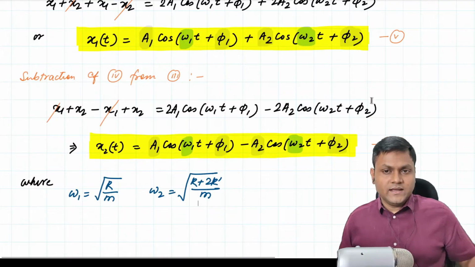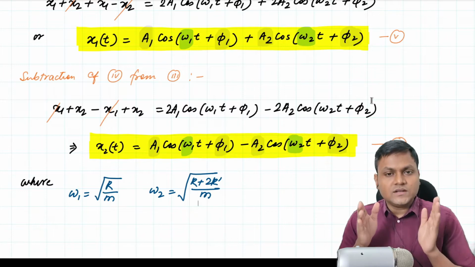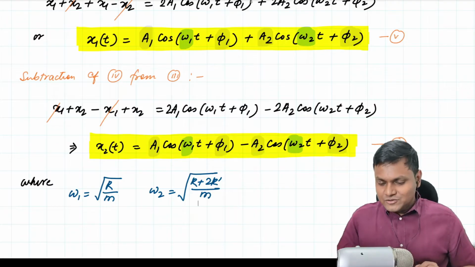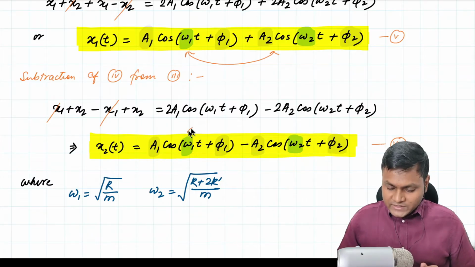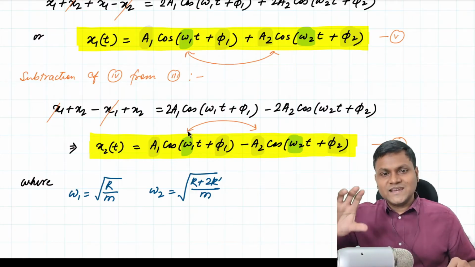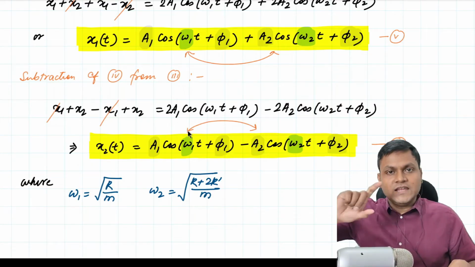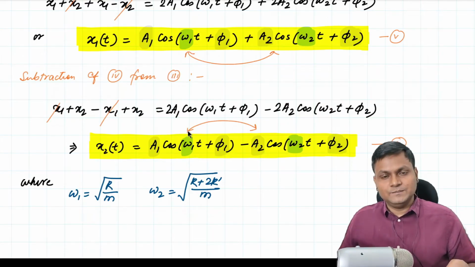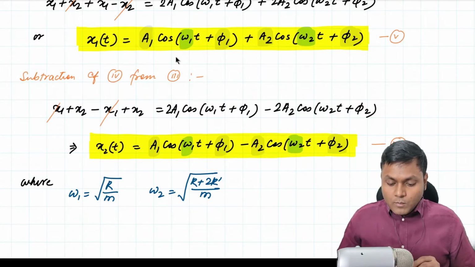So what you see here is that the general solution of the coupled oscillator is actually a superposition of two distinct frequencies. The general solution of x1 is a superposition of these two distinct frequencies, while the general solution of x2 is a superposition of these two distinct frequencies. Now, x1 and x2 are not necessarily executing some sinusoidal variation, but they're executing some kind of a motion that can be represented by the linear superposition of two distinct sinusoidal frequencies. Now, what are these frequencies? These frequencies are known as normal coordinates.